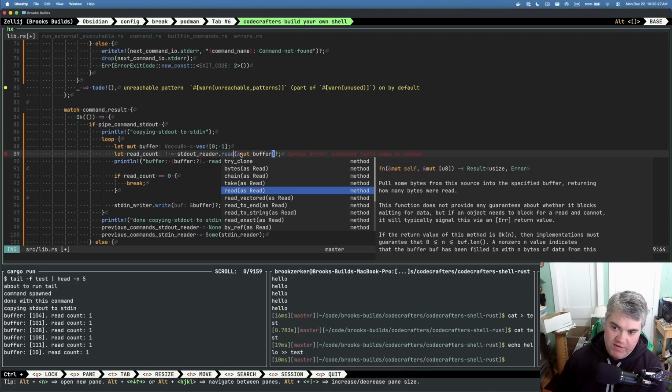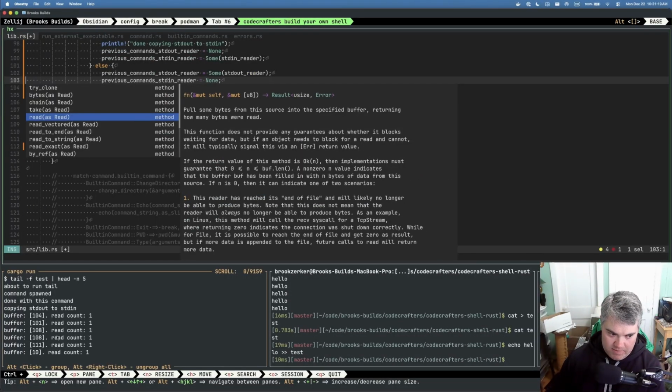This function does not provide any guarantees about whether or not it blocks waiting for data, but if an object needs to block for a read and cannot, and the return value of this method is Ok(n), then implementations must guarantee that n is greater than 0 and less than the buffer length. A non-zero n value indicates that the buffer has been filled in with n bytes of data from this source.